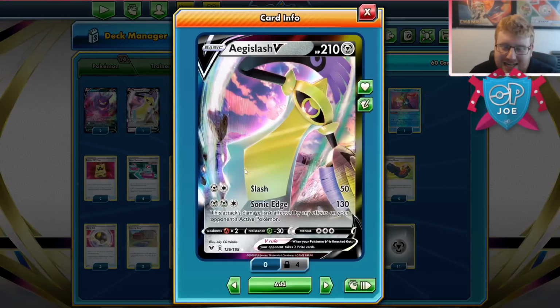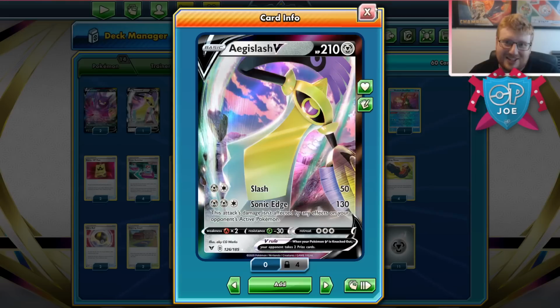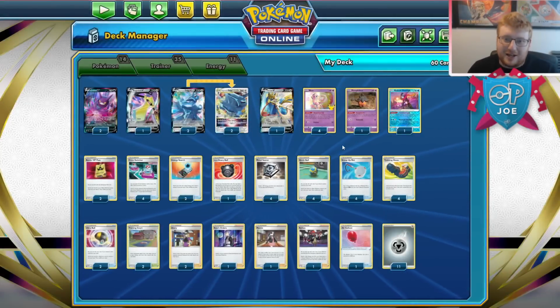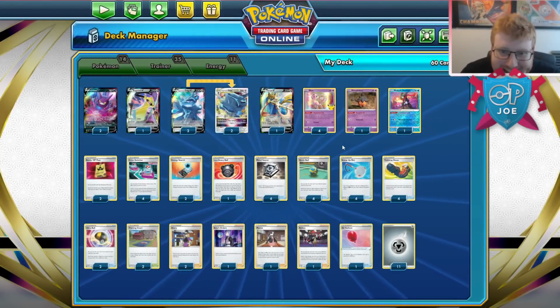And we're also playing 1 Aegislash V, just because I don't want to insta-scoop to Miltank on sight, so having Sonic Edge, being able to get through all effects is obviously very good here. No, it can't knock out caped Miltanks, but you can just try and churn your way through them as quickly as possible, is kind of the idea here.